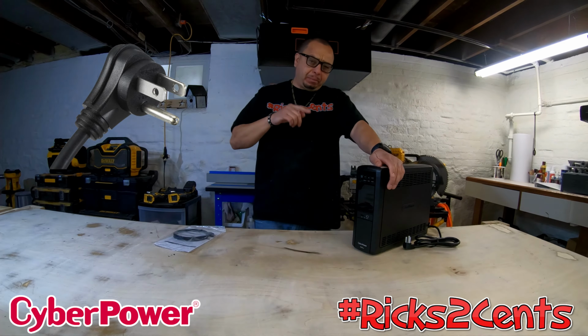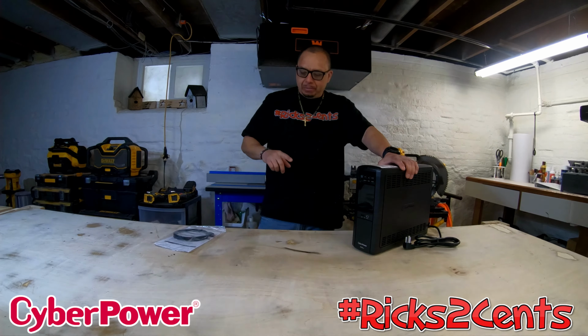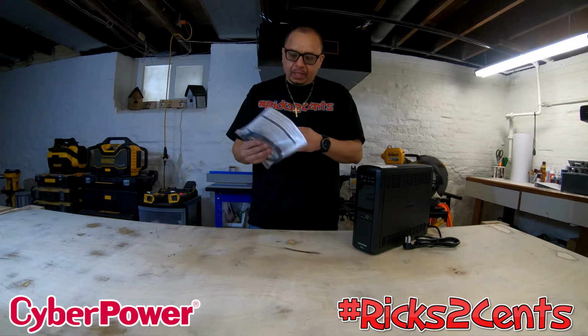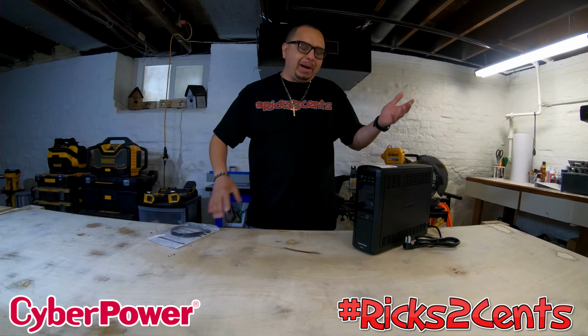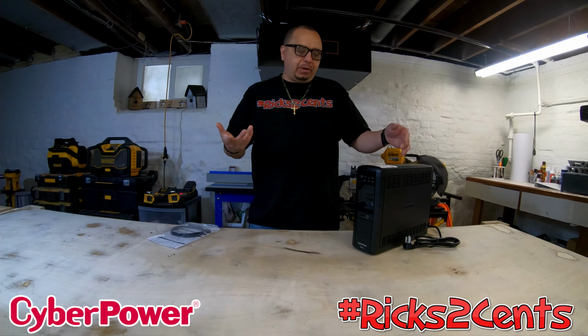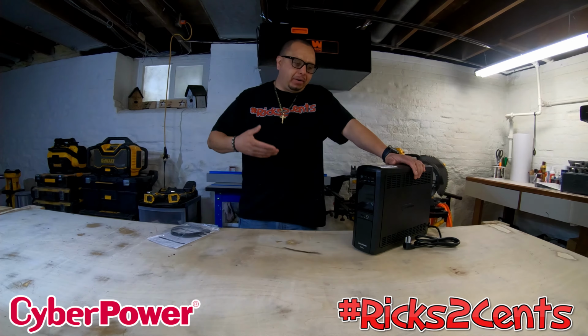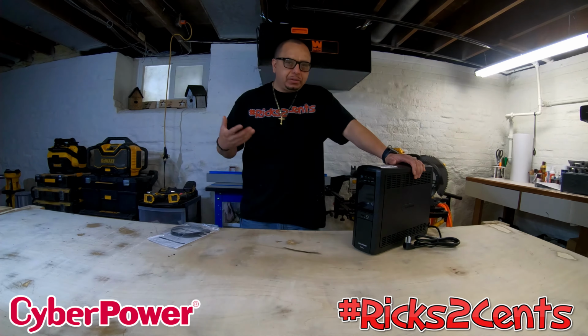having that. And when you're pricing these, when it says that, and when it doesn't say that, you'll notice a big difference in price. It comes with a USB cable that you can plug in and then plug into your computer and basically monitor it. You can monitor the power and all that jazz to make sure it's really working, make sure there's not any power issues, things like that.